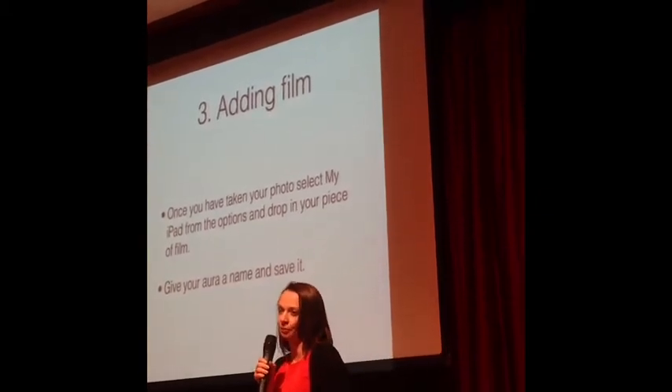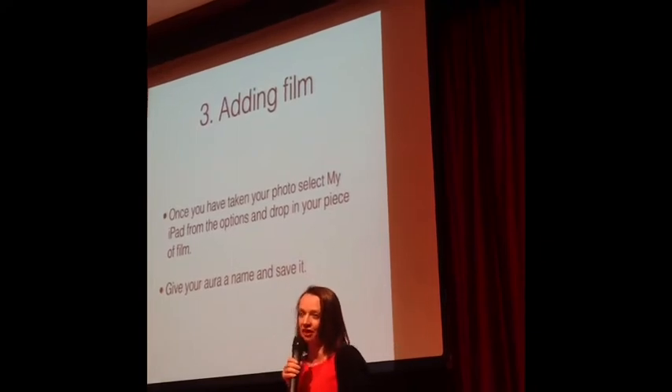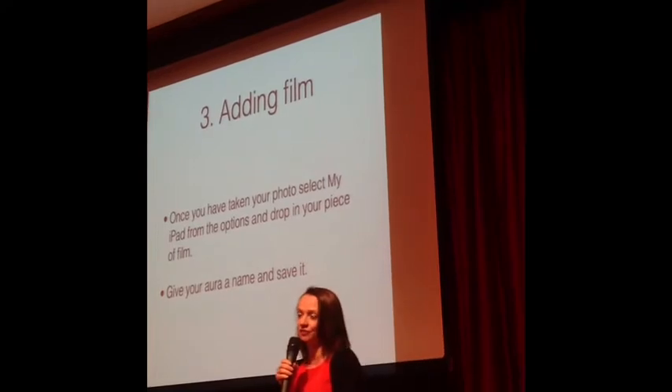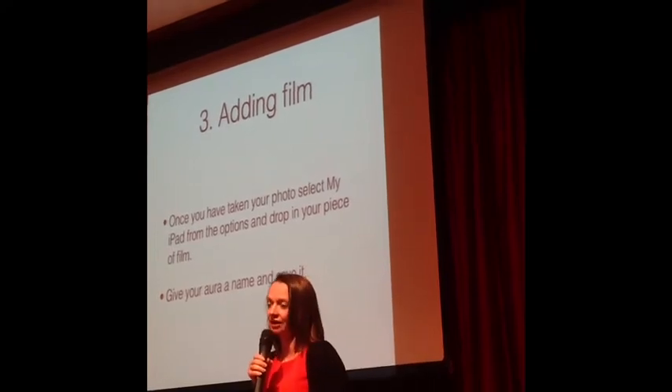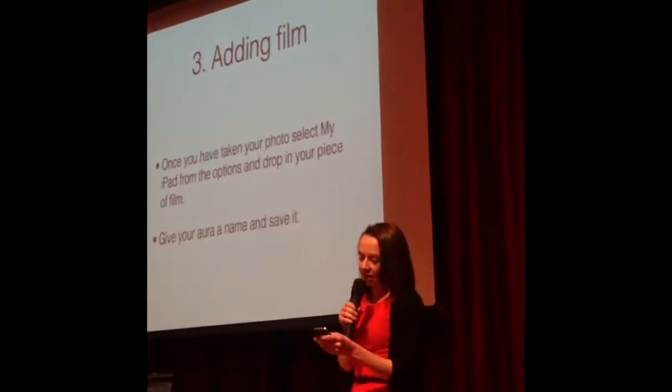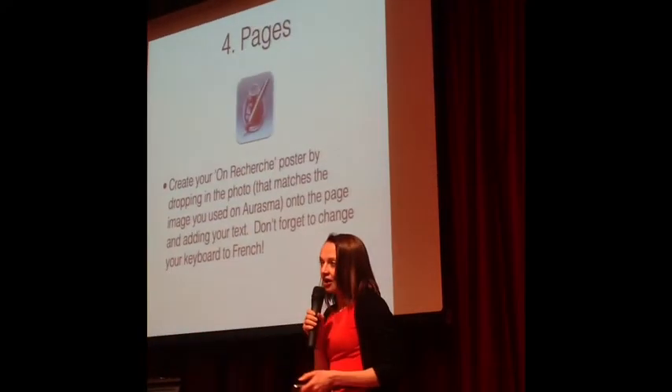Then I get them to make their little film. Because I teach languages, this is great for me — I don't like putting work up at the back of the class that's just got a bit of written French. I need to get them speaking. This has been brilliant because I now have evidence that my kids are speaking as well as writing in French, sometimes at a higher level as well.